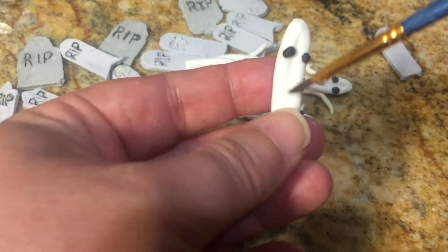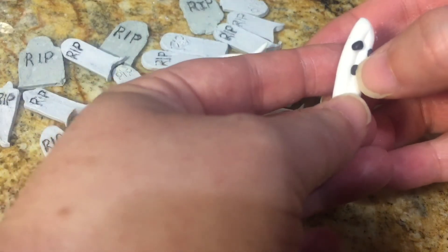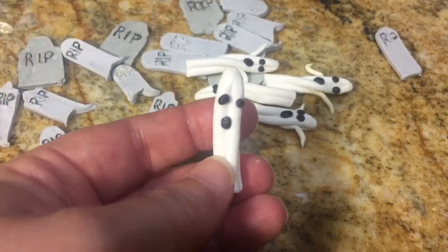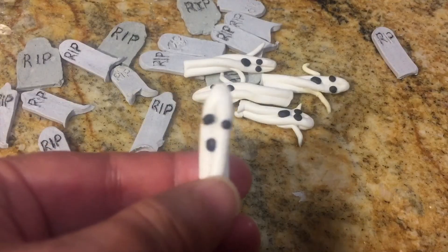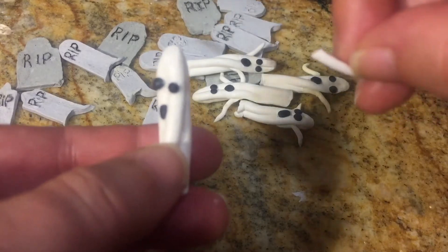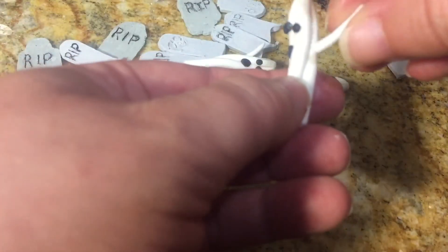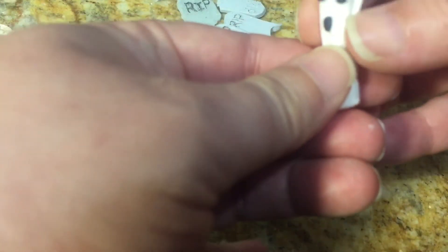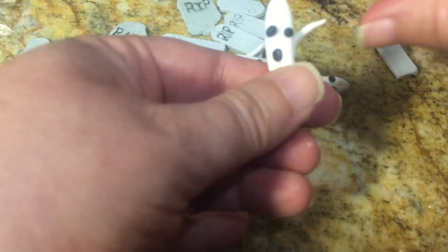Once the eyes are situated, I'll place just a little bit of water right in the crevice where the clover shape meets, then put another little soap ball right on top. It will fit down in there real nice — just keep pushing it into the shape you want. I actually like that all of these are different; they're handmade objects and they're supposed to be like that. The same process applies to the arms: use the small die to extrude black soap dough, add a little water, and delicately place it in the crevice.